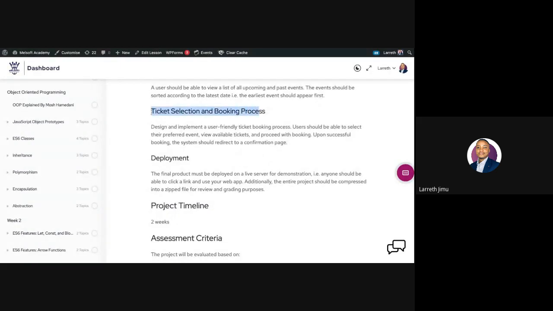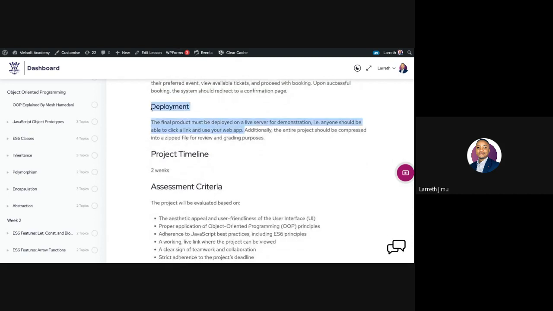Then the ability to select a ticket and book, the same way you did on that e-commerce site, where someone can select something, add a number with a cost, and then say book event. And after they have successfully booked, they should be redirected to a confirmation page which says your tickets have been confirmed, something like that.